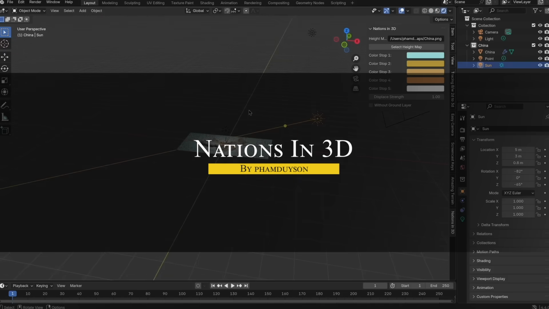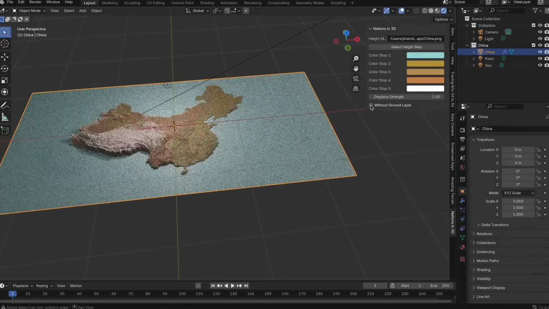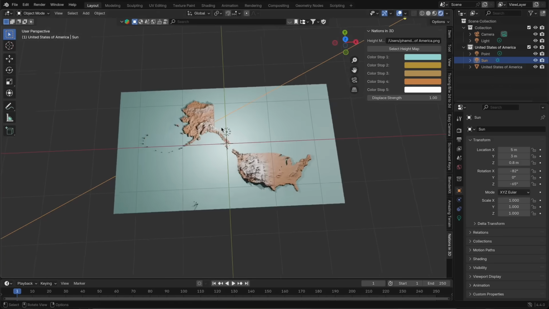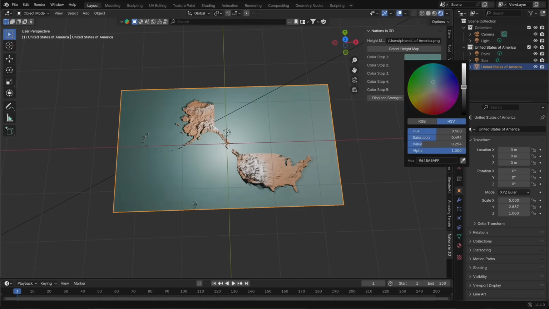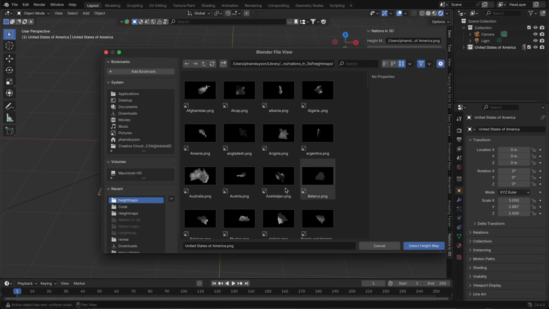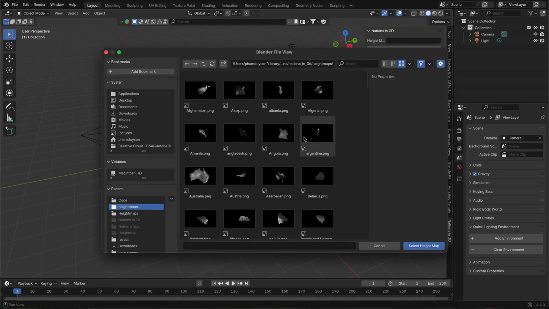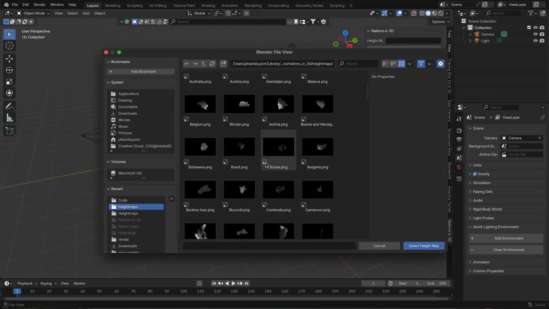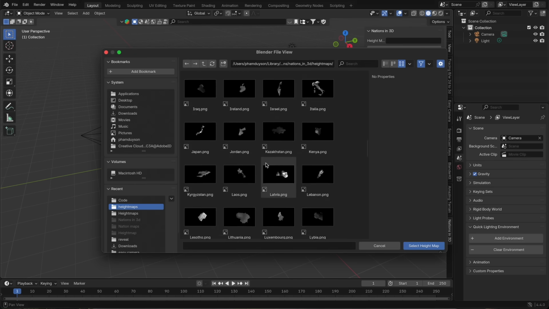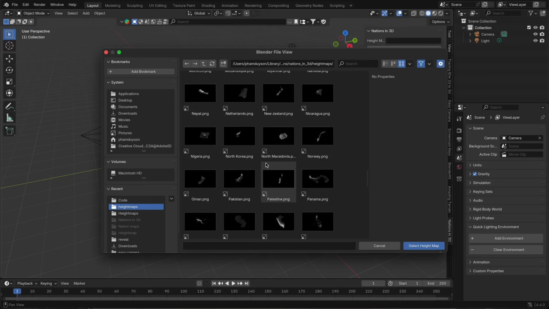The next add-on we're gonna talk about is called Nations in 3D, which is a very different add-on from the ones we mentioned above. Nations 3D is about geography. In essence, this add-on lets you generate 3D geographic maps, I mean maps of countries and territories inside Blender, and you can do that with minimal effort, as you will see. It comes with a library of about 120 plus pre-curated height maps that correspond to real-world nations in addition to their borders, which is a cool thing in addition to being a time saver, especially if this is exactly what you're looking for.